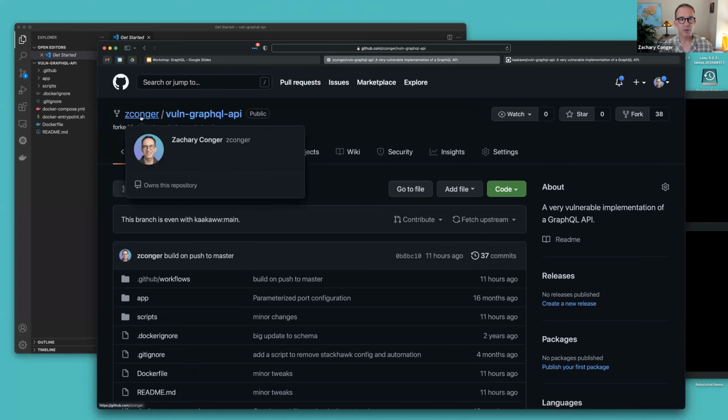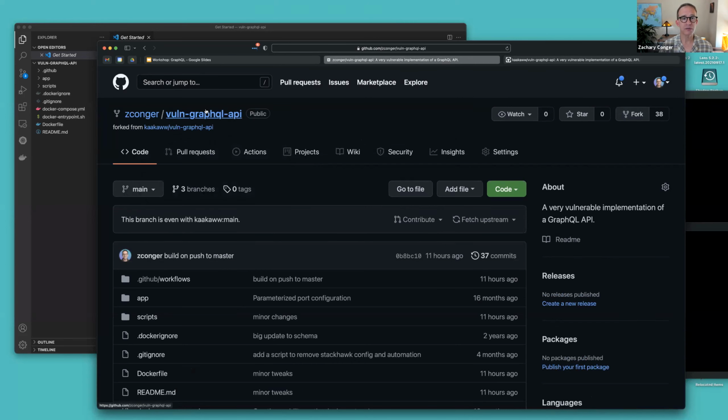So now I'm in my Conger organization. I've got the same application, it's forked, I've got a copy of it. But it remembers that I've forked it from Kaka. This is a common way that people will work on open source projects, by the way. They'll fork a copy of the repo, work on their stuff, and then using GitHub, you can actually submit PRs from your fork over to the source that you forked it from.